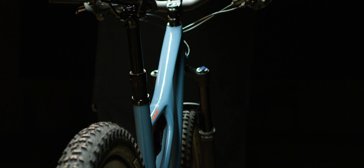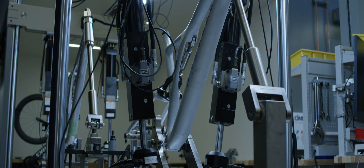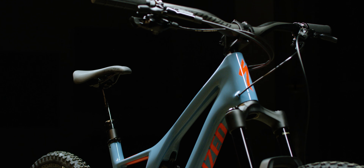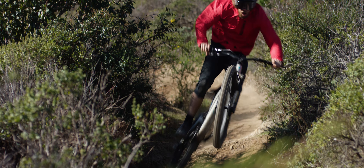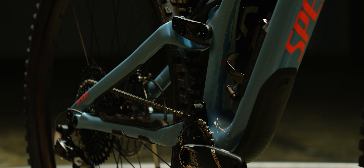I'd say that it's all the little details that we put into it. Everything from dialing in the stiffness and finding that sweet spot across every single size. The cable routing — you put a cable in the head tube and it pops out at the dropout. I've never seen a full suspension bike do that before. The chainstay protector — that thing's silent. The new chain guide that flips up, very clean. The sidearm in general, just coming up with a totally unique design.